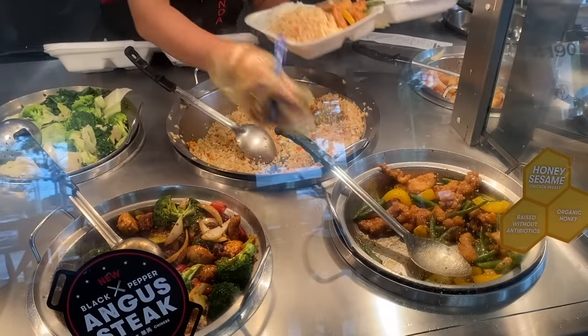They use a lot of sugar, a lot of flavor enhancers. One thing is interesting about Panda — it'll say inside that they don't use MSG. Stick around a couple of minutes and I'll tell you why that might be slightly controversial. But the good news is we are going to find something for you to get that is slightly healthy-ish at Panda Express. So less talking, more eating, let's go do our thing.